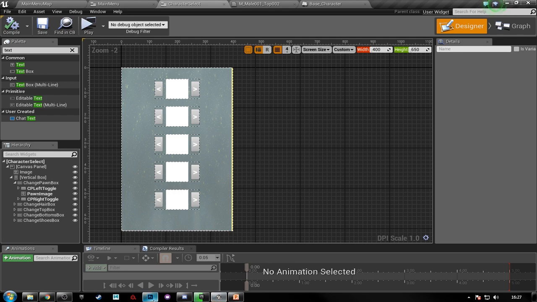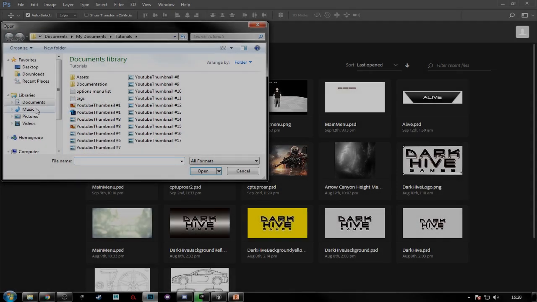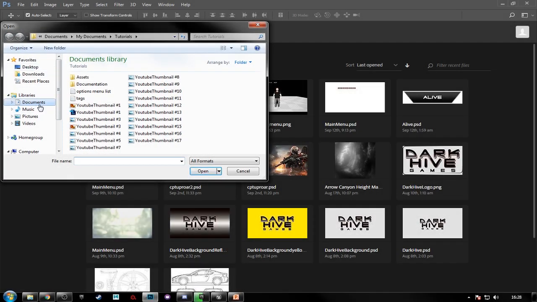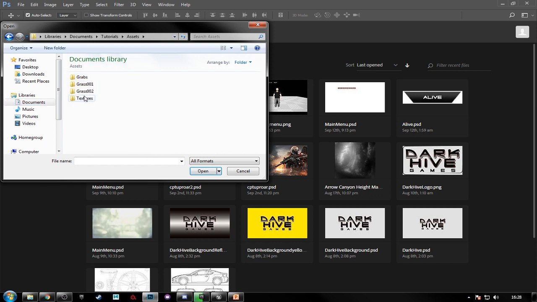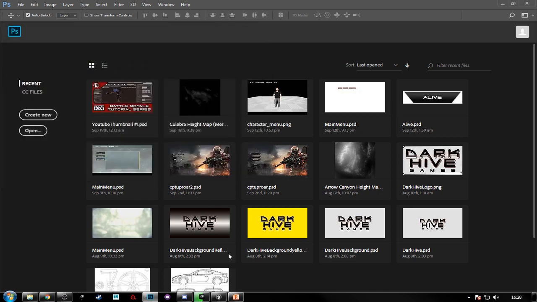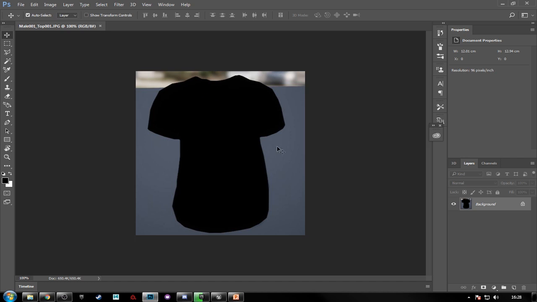Okay, so let's just show you how to do this quickly in Photoshop. Now I'm just going to click open and find the directory that I saved the grabs. If I go to the grabs and go to the first one, the top 001, open this up. The first thing I want to do is cut everything out of the background. We can either use the magic wand or the quick selection, it'll all depend on the actual image.